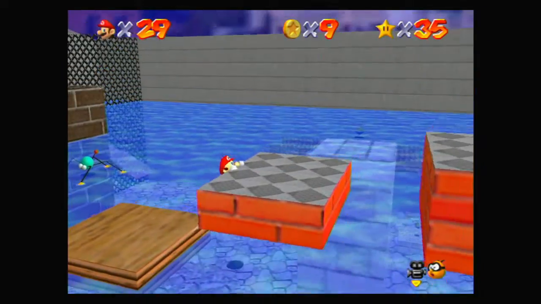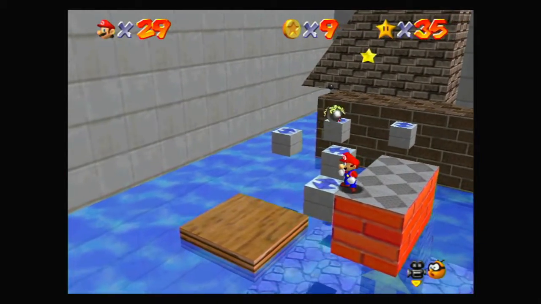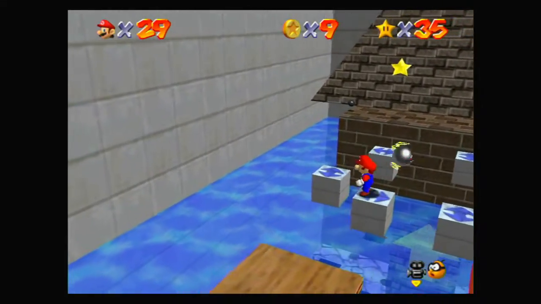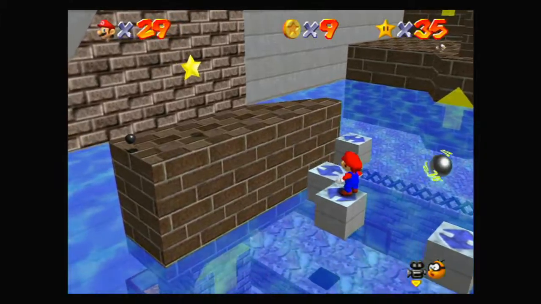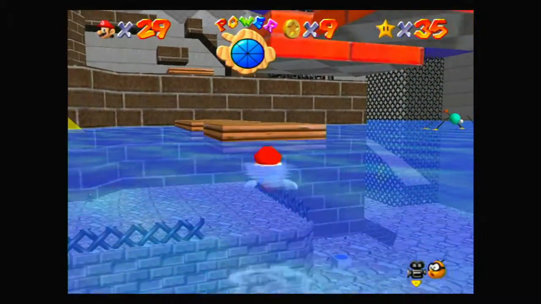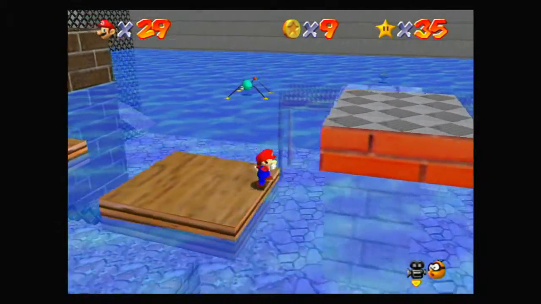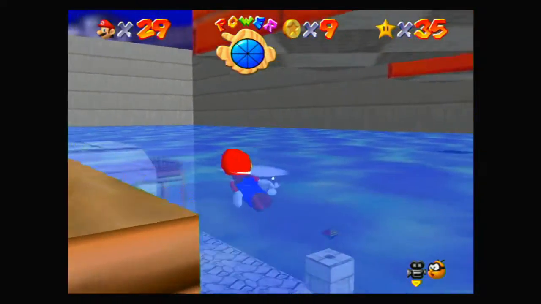And the reason it's called Shocking Arrow Lifts is because of the buzzer? I think that's what they're called, right? I don't actually know. Oh, come on. These platforms are really small, so it's really hard to stay on them for longer than 5 seconds. Oh my goodness, please.